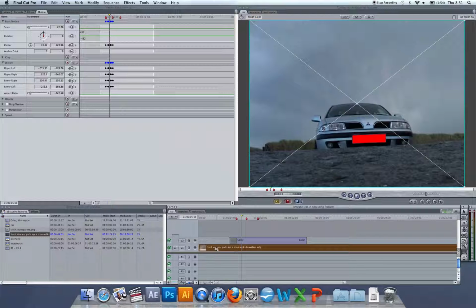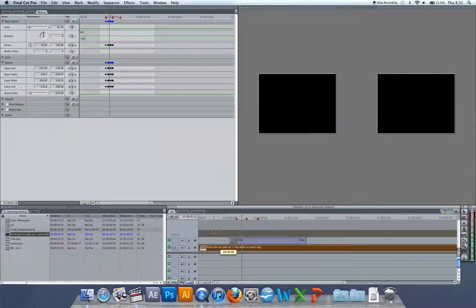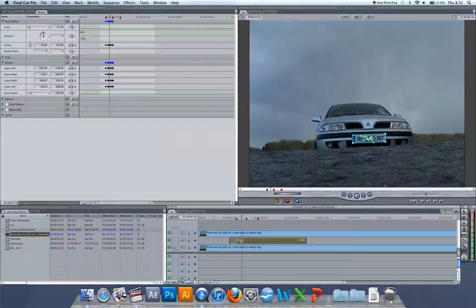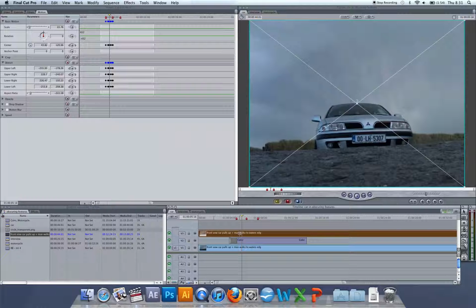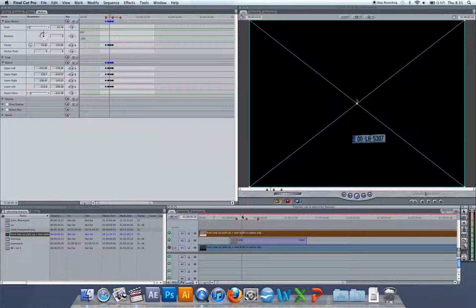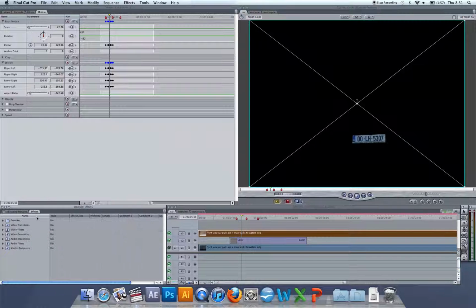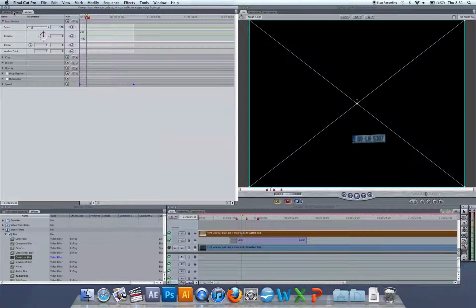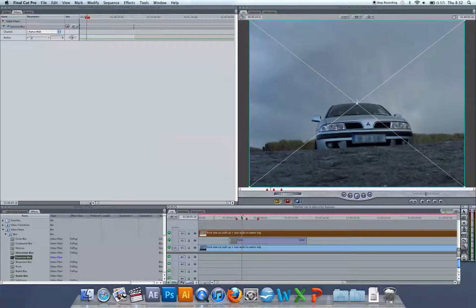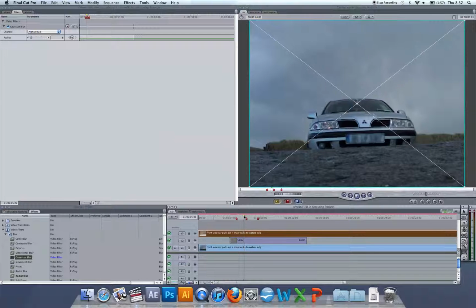So I'll hold down Alt till I see the little plus sign, click, hold down Shift and drag it up to the top. Now I can't see my color rectangle here because it's underneath my video layer, but when I set my video layer to composite mode, travel matte alpha, and switch off my bottom layer, you'll see just the license plate. So now I can apply my blur to the top layer, load it up in the viewer, and increase the amount of blur until you can't read the license plate. Switch back on the bottom layer, and now you have a good blur on the car's license plate.